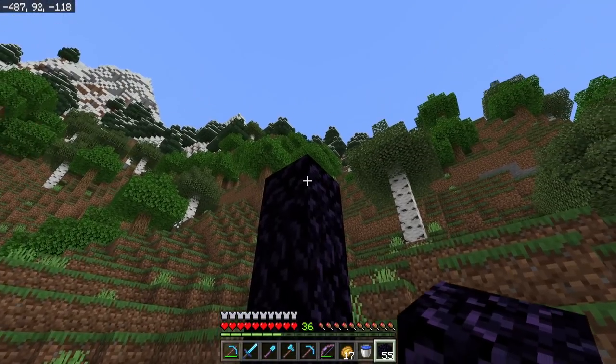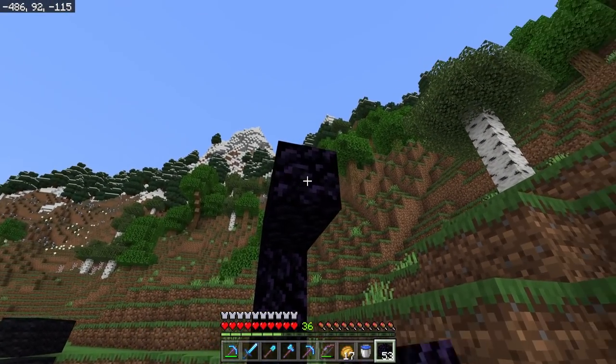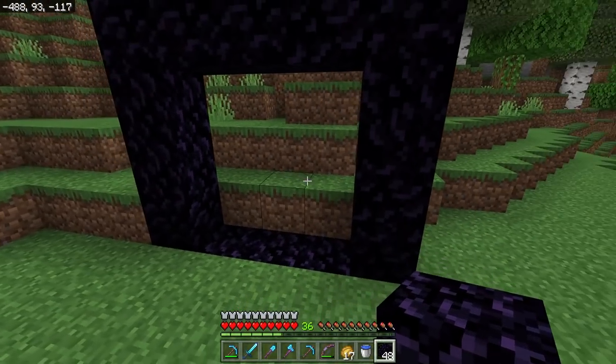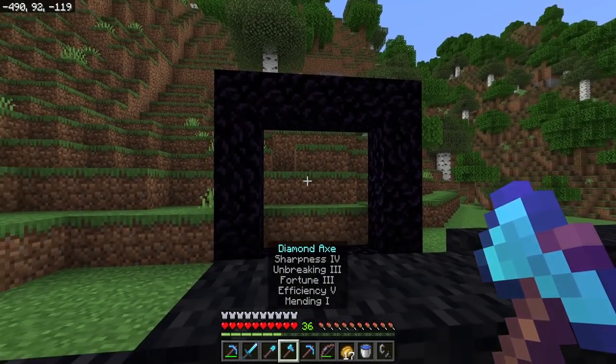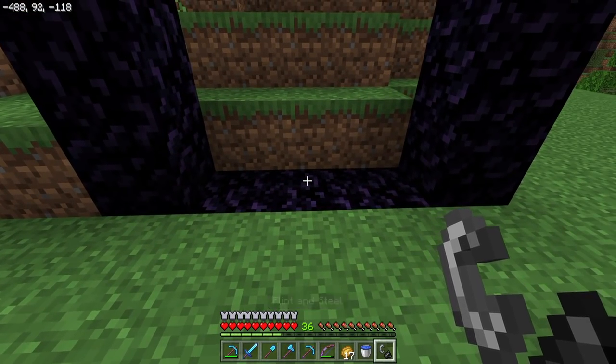Then we can go up 1, 2, 3, and 4. That's technically 5 because there is 1 underground. So then we can go 1, 2, 3, 4, 5, and just make a giant square, just like this. This will be a temporary portal for now. We may reshape it or do something fun with it later down the road, but we can take our flint and steel and light it up.